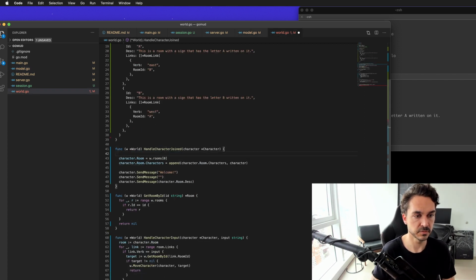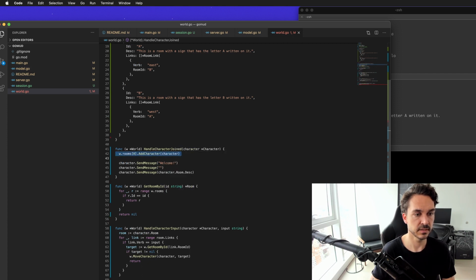Now we can do rooms 0, add character. So that'll handle that. Character.room. We're moving ourselves, so that's nice and messy.